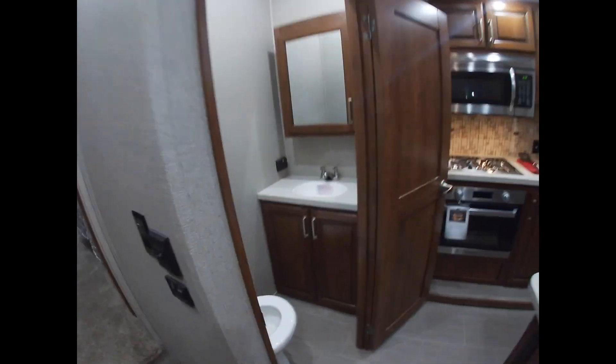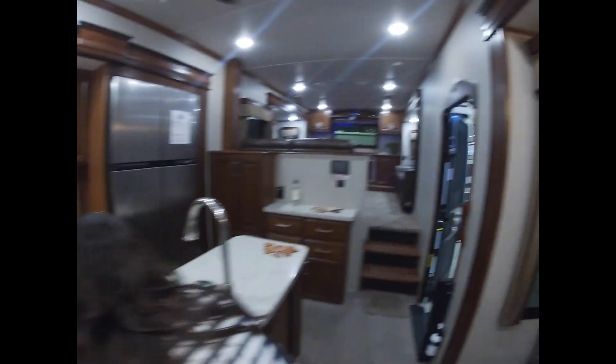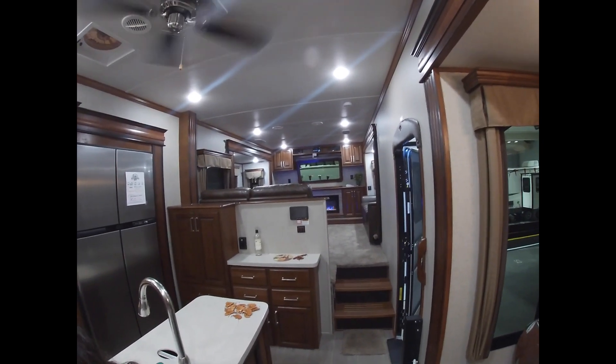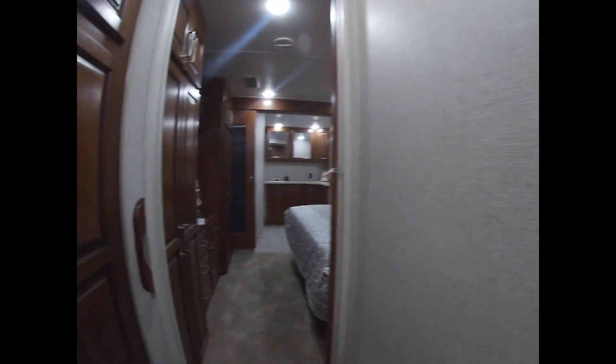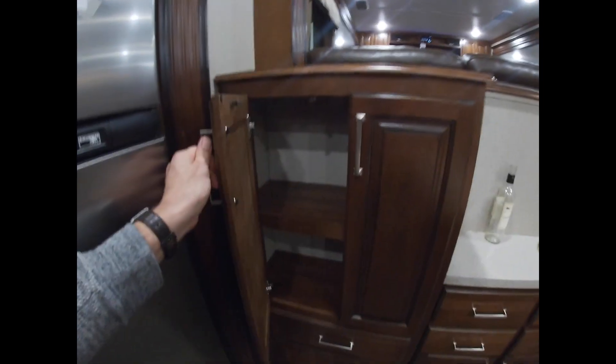They have fun with the kitchen. There's a little bathroom here that's accessible when the slides are closed, which is nice. The kitchen looks like most of it would be accessible too, and the TV should be accessible if the slides are closed. There's a little accent light, a nice little pantry — not the biggest pantry in the world. Not a whole lot of cabinets, but they do have cabinets over here.